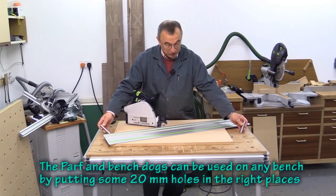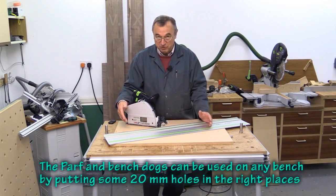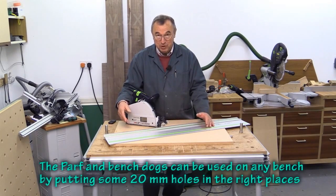Using these Parf dogs on the MFT3 for 90 degree and 45 degree cuts is pretty easy, and you're going to get repeatable, accurate cuts time and time again.